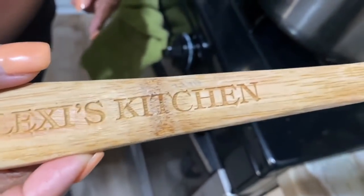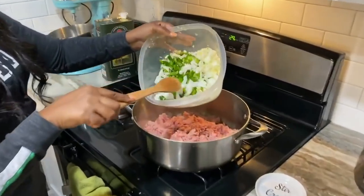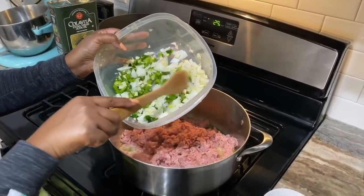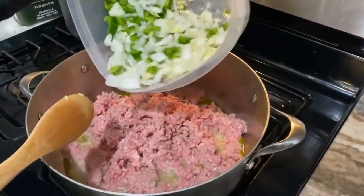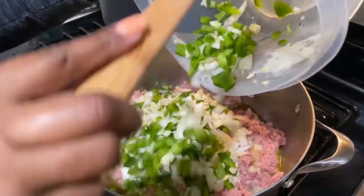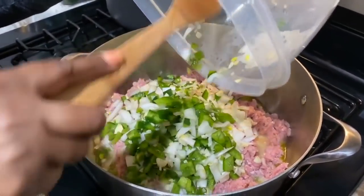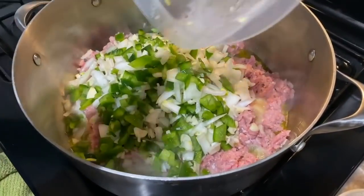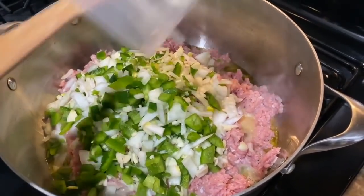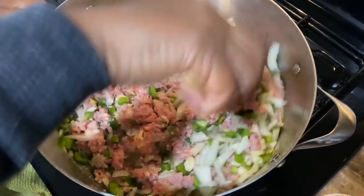God bless you. But, so we're going to take our vegetables that we cut up, the holy trinity, onions, peppers, and garlic, and I want them to really cook in with the meat. Some of y'all do it separate. I like to put it together. I'm not going to drain it no way. So let's just get it all in there and get every little piece of that garlic up in there, all up in that meat.